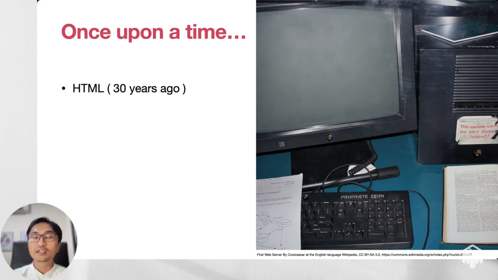So he created HTML and he also created the first server and the first browser to be able to access the HTML documents. The computer that he used to serve those documents is still on display in CERN Museum, as displayed on this slide.